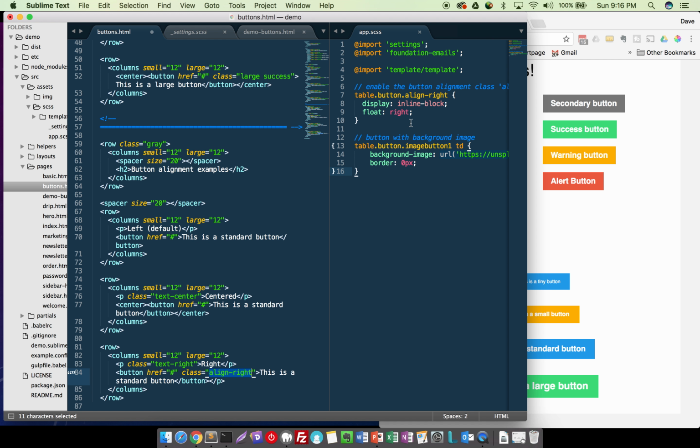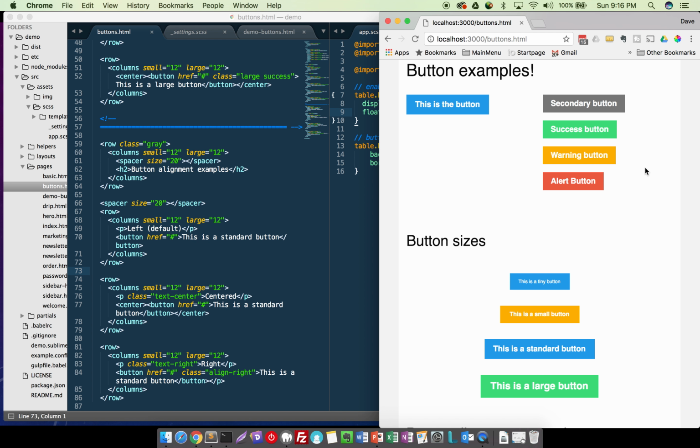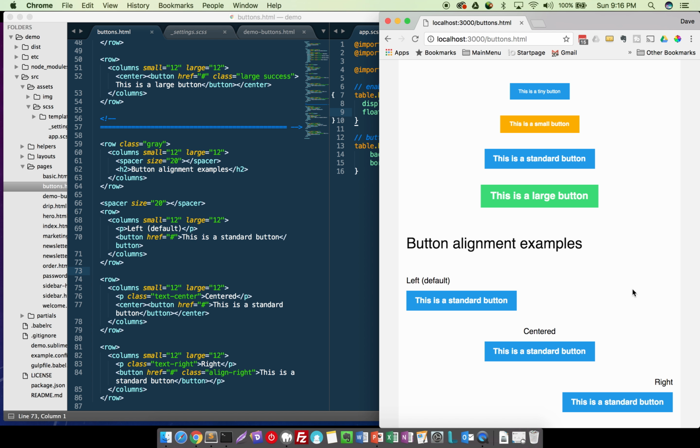because the rendered output is actually going to be in a table, what we can do is we'll use this class right here, this definition, table.button.alignRight. The align right is what we have defined in our tag, but when it's rendered, it shows up under the table.button class hierarchy. And we set a display of inline block, and we float it right, and that'll take care of it for us. So you really need to have both the align right set up, but also in your style sheet. And when you're done, you get this.